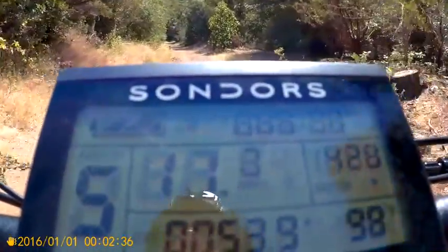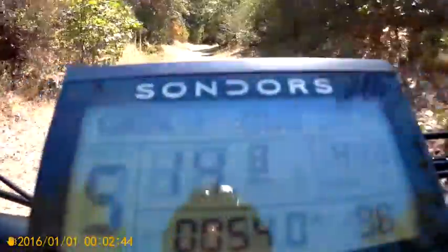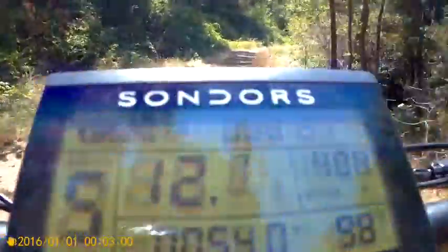This is a part of the trail I haven't been on yet. I've never ridden this on a bicycle. I've always ridden it on my electric unicycle. And even though it would handle this, I've just never done it. It does look like a ride that might be nice to do on the unicycle though.